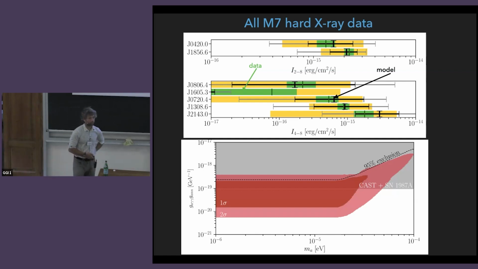Can you use the spin of the neutron star as a tool? The spin of the neutron star, from spin down, that's how the magnetic fields are estimated. No, I meant the modulation of the magnetic field by the spin. Yeah, we've thought about this, but our statistics are really low.